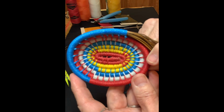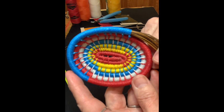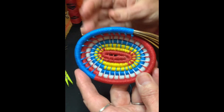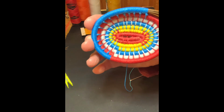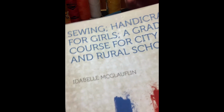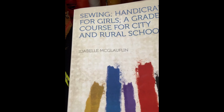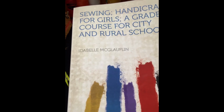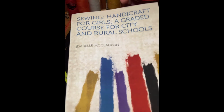Okay, and I got all of these stitches out of the book that I showed previously. And if you watch the previous videos, you'll see that I refer to this book quite a bit. Sewing Handicraft for Girls, a graded course for city and rural schools. At any rate, there you go.